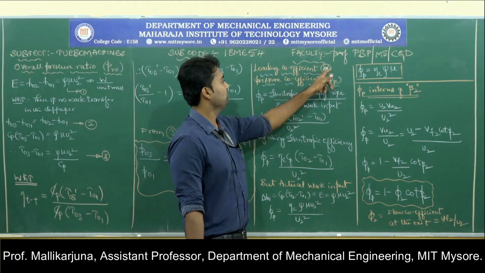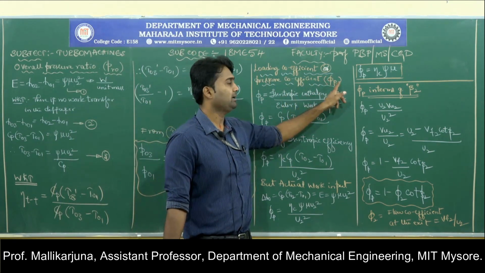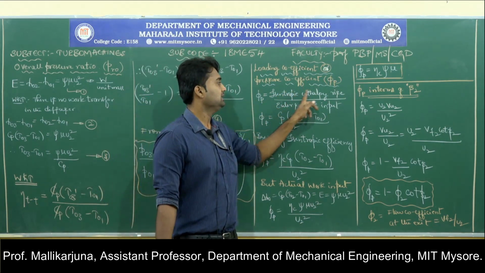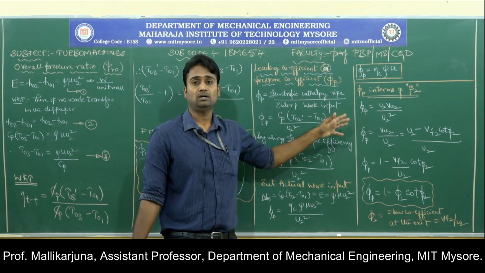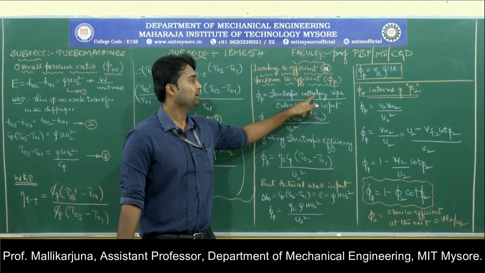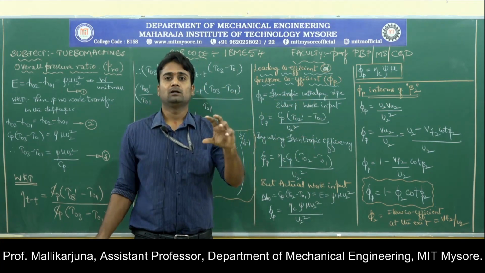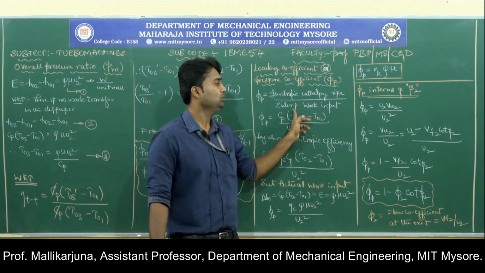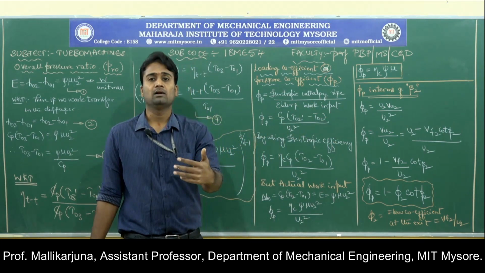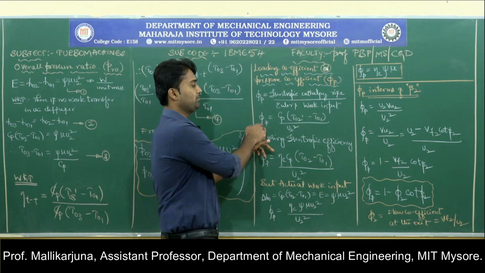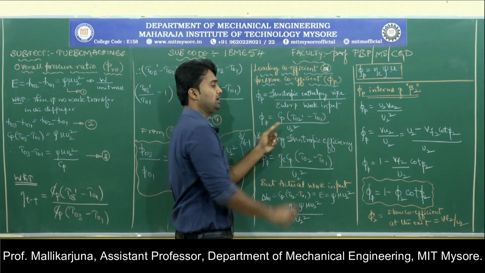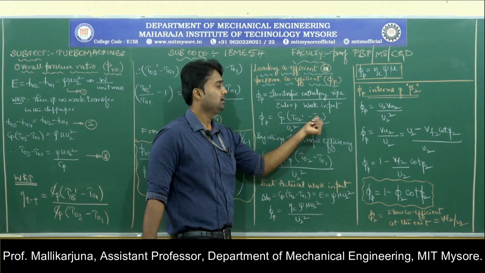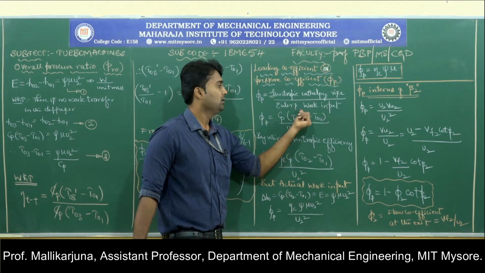The next factor is the loading coefficient or pressure coefficient, which is denoted by phi p. Phi p is the isentropic enthalpy rise to the Euler's work input. Isentropic enthalpy rise means the enthalpy rise with zero change in entropy, divided by the Euler's work input, the work input that we are giving to the machine. We have the equation phi p equals Cp times T0 at the exit of the impeller, T02 dash, where dash stands for isentropic temperature, minus T0 at the impeller inlet, divided by Euler's work input, which is U2 square.